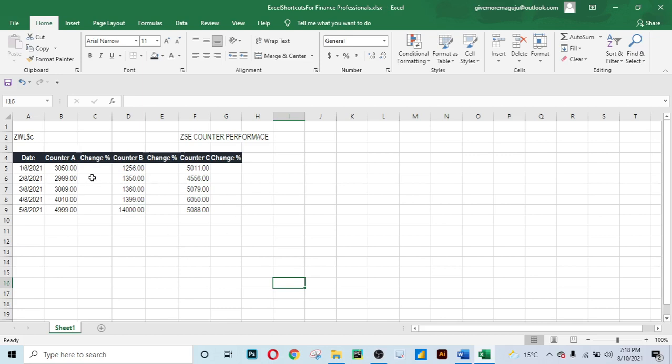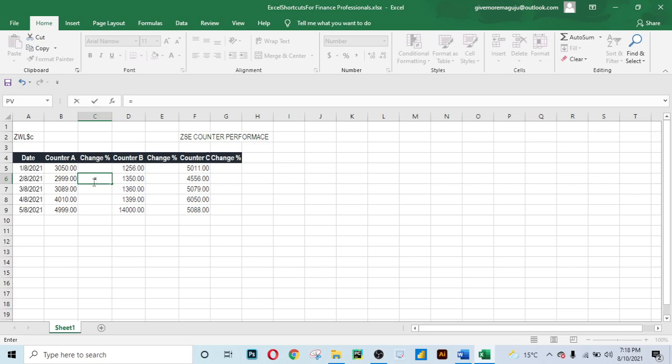So let's use some formulas here to calculate the percentage changes. We say equals. Remember, when we are calculating percentage change, we say the end stock price minus the beginning stock price, divided by the beginning.